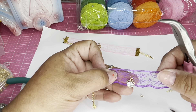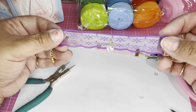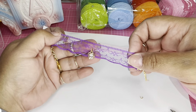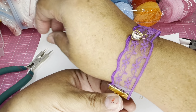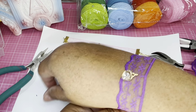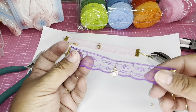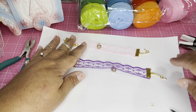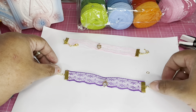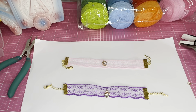Wow, look how pretty that is! It looks fabulous and girly — that's how you put this cute bracelet together. You can match it with your purple sandals, tennis shoes, shirt, or purse, or simply wear it with whatever you want. It's super cute with that hint of gold. This is a really cute new way to wear jewelry!